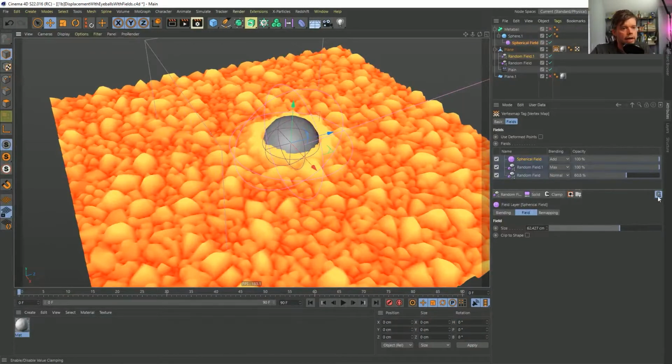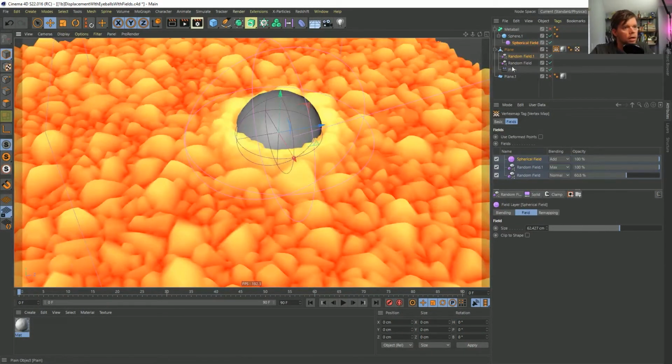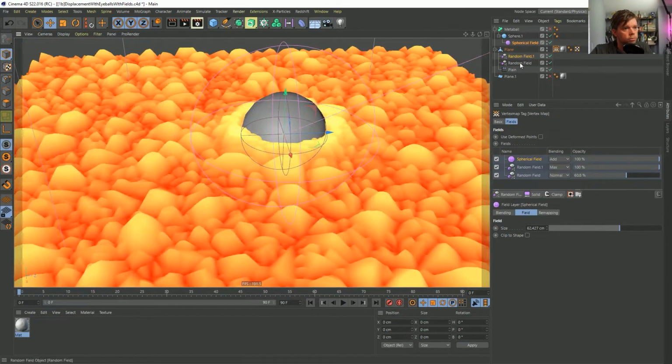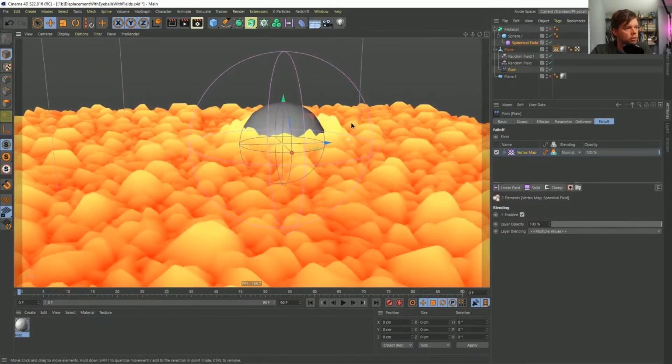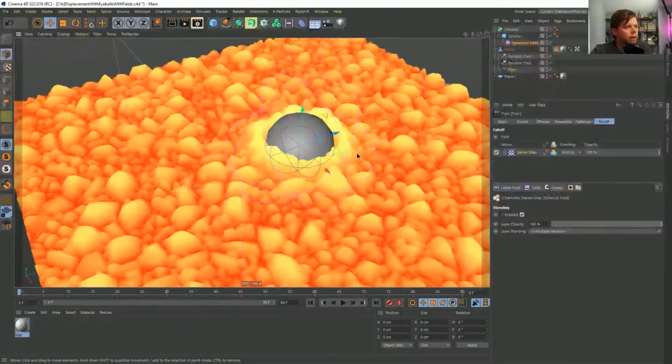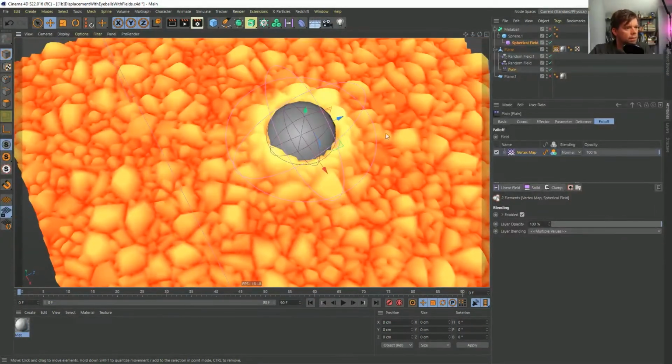Currently, everything's getting clamped. I'm going to turn off clamping so things can push up potentially beyond that point. Maybe not. It might not be able to, maybe the plane. Oh, that's being, okay, this is also clamping. So we have to unclamp both of those. Yeah, and now you can see those can actually push up even higher. So now you can see that we are able to do the same type of setup on all of these.